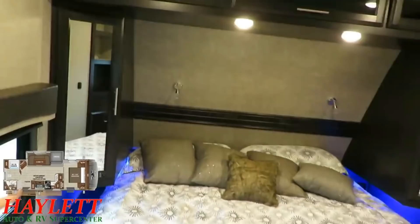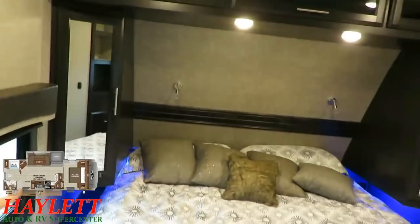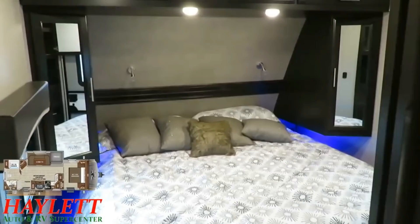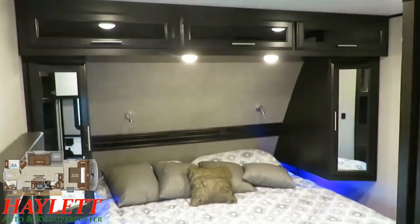You also have the dual element blue-white reading lights against the front wall of the RV. This gives you, once again, lighter, brighter, bigger, better looks and feels. You see how those wardrobe closets are angled inward — I love that, because aesthetically it doesn't look so boxy, but it also draws your eyes inward and makes you realize how big this is. We have also given this a 50 amp service upgrade, which is why you see that junction box up there.